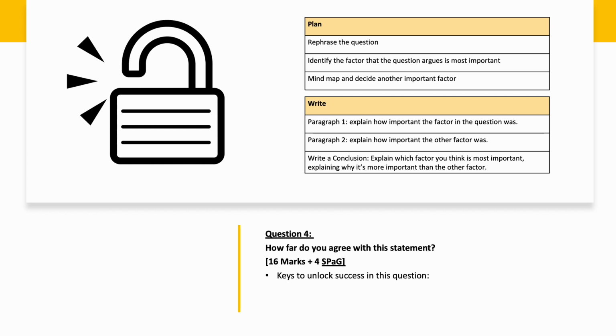So hopefully these steps have been quite helpful to you. Just remember that you plan and then you write. And this 16-mark question is the same on all three papers. It's quite a nice, straightforward one, I believe. For the migration one, you'll be looking at factors. So it could be something like, war was the main factor in encouraging migration to and from Britain. How far do you agree? Or something like that. And we will do a video looking at that question in particular as well.